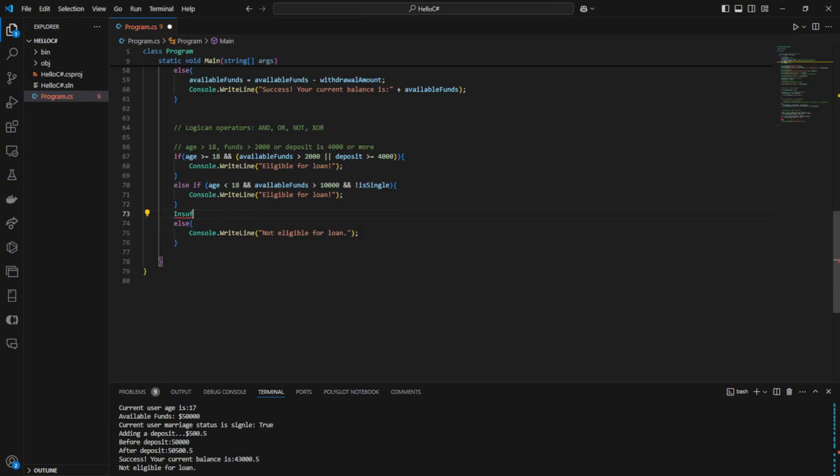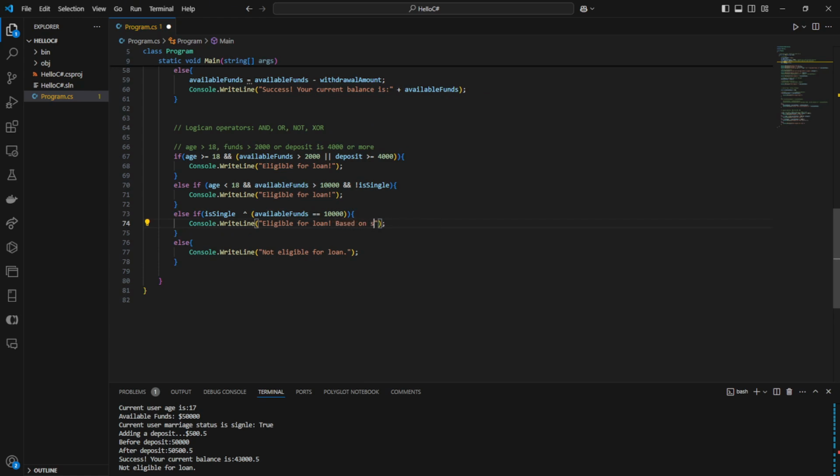Okay, another thing I want to do, else if, we can have as many else if as we want. If our user is single, I'm going to use the XOR operator. So this is what our operator looks like. And I'm going to say, if single is true, or available funds equals 10,000, then I'm going to say eligible for loan based on a single offer, right?